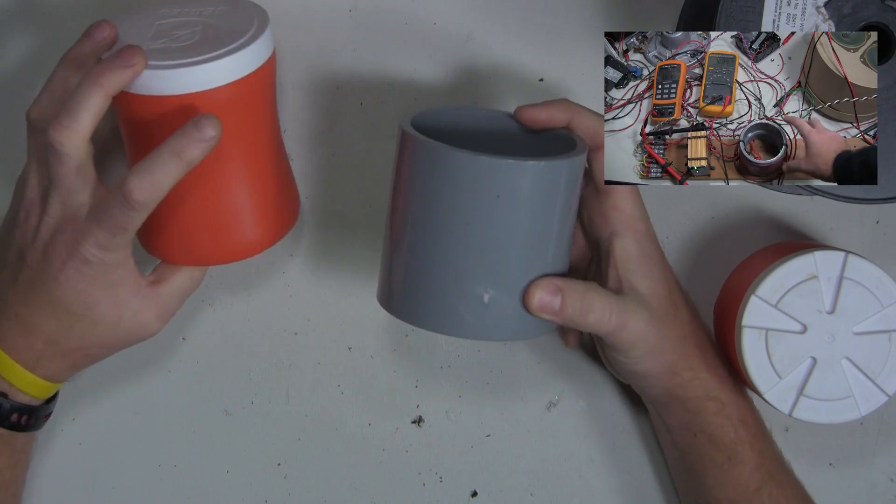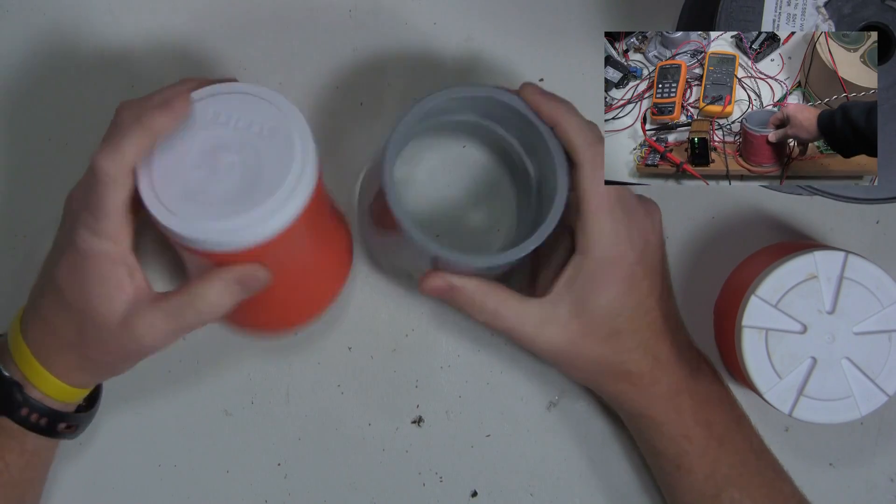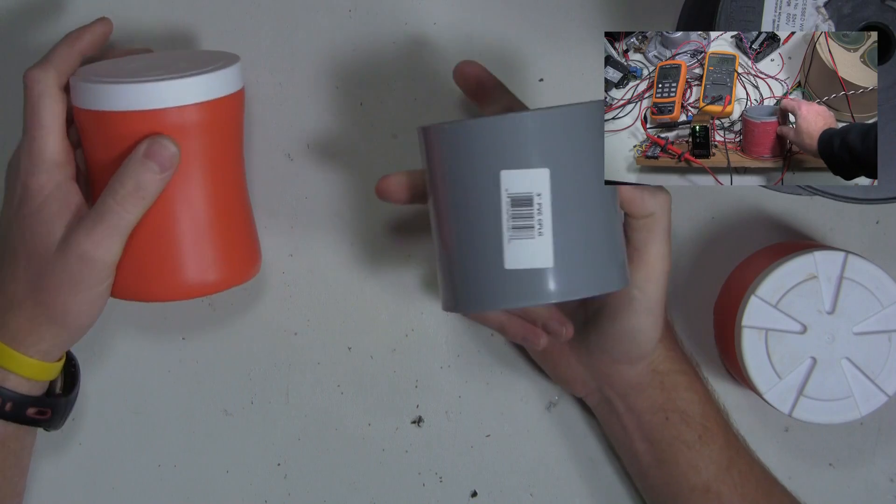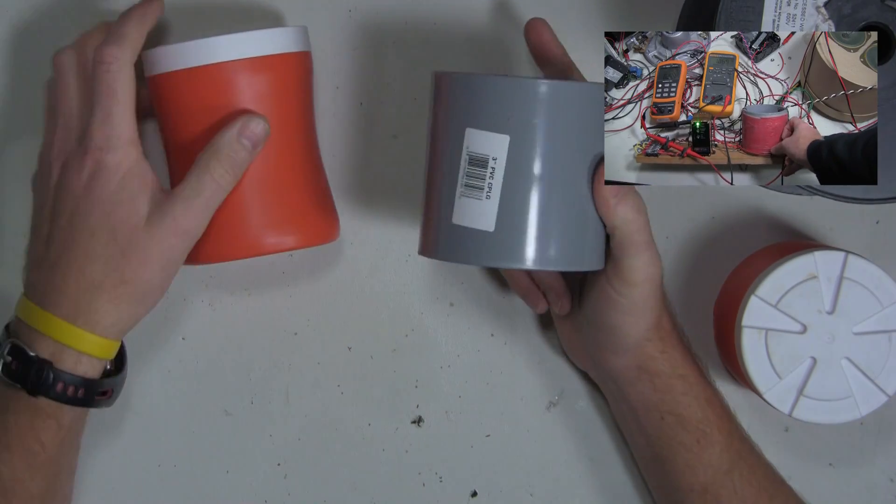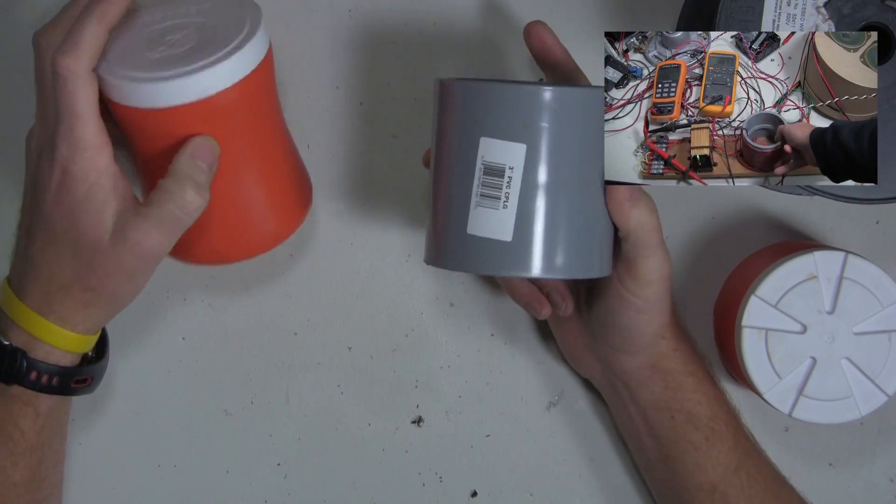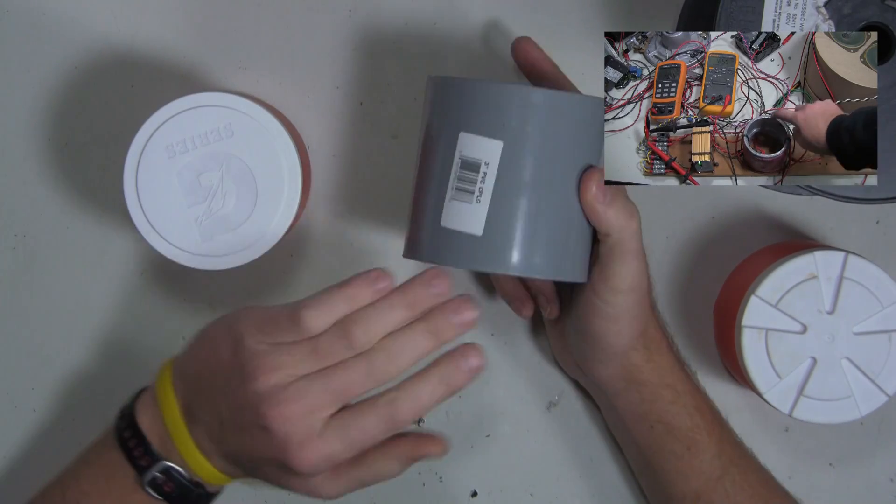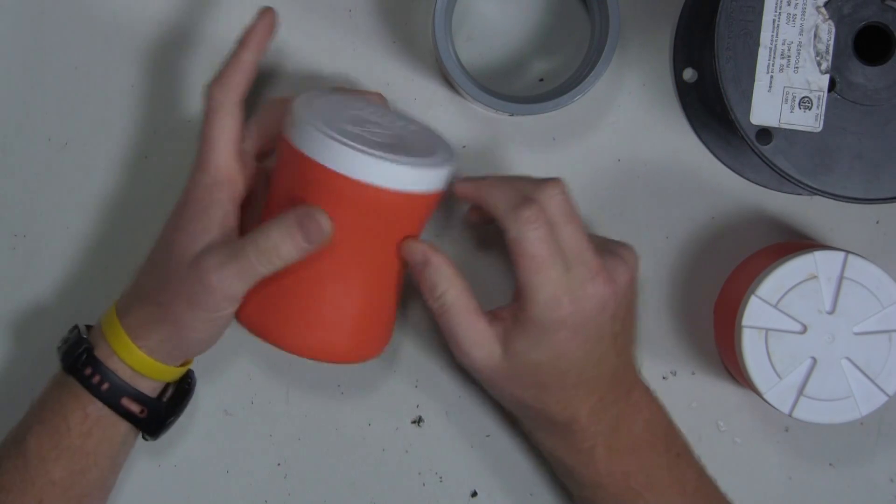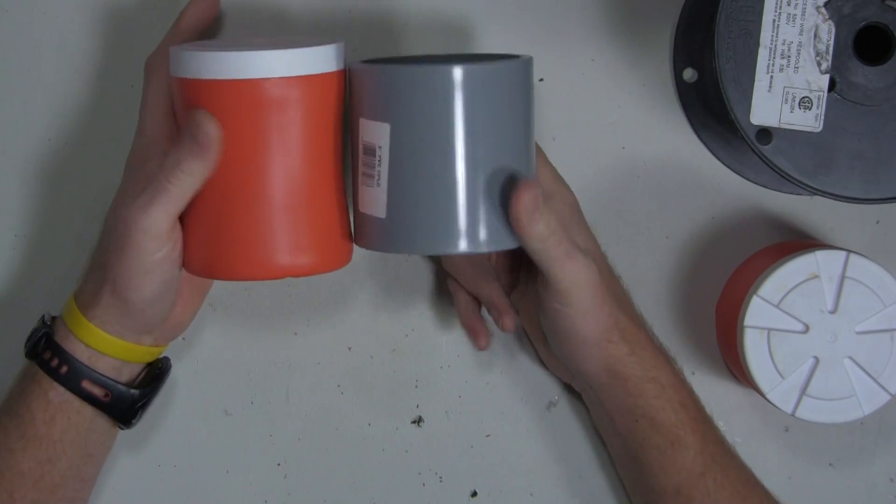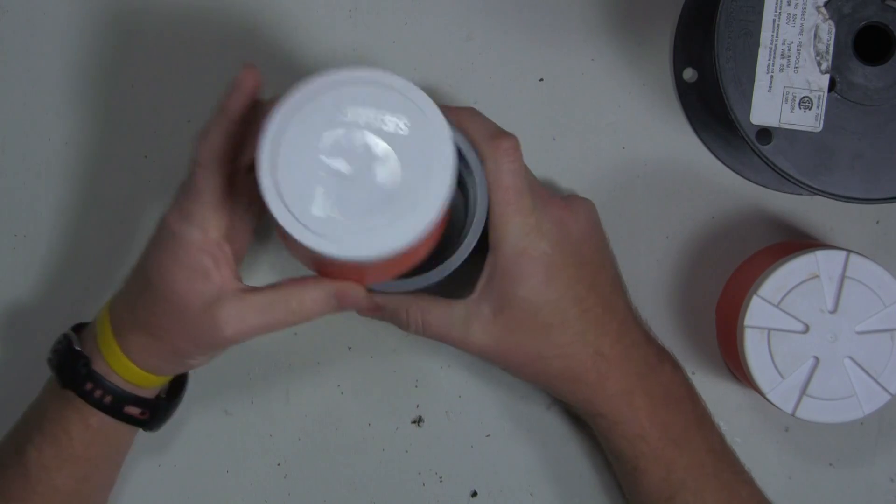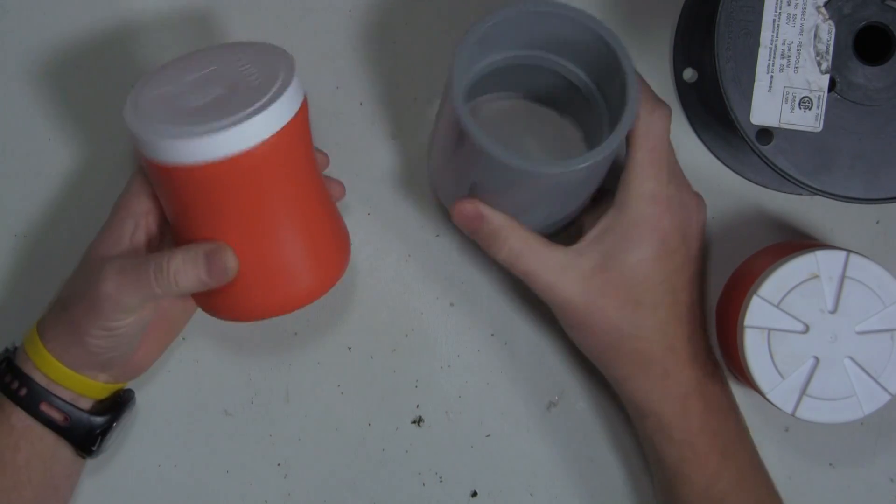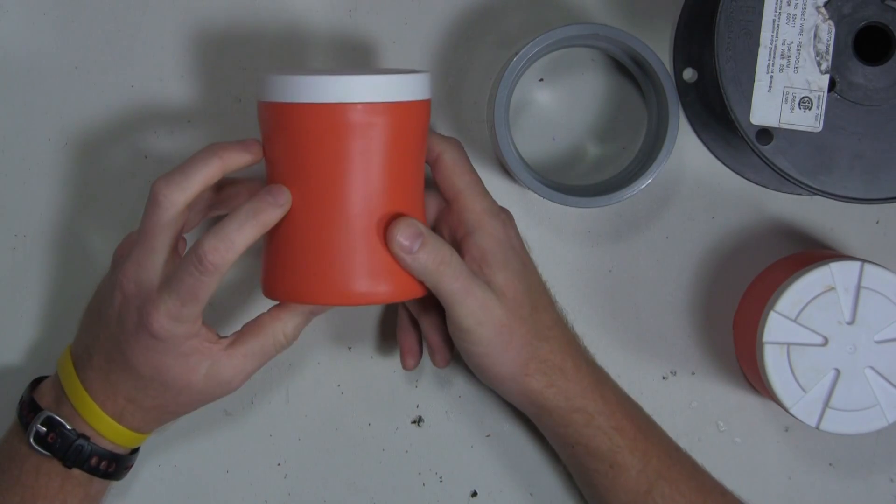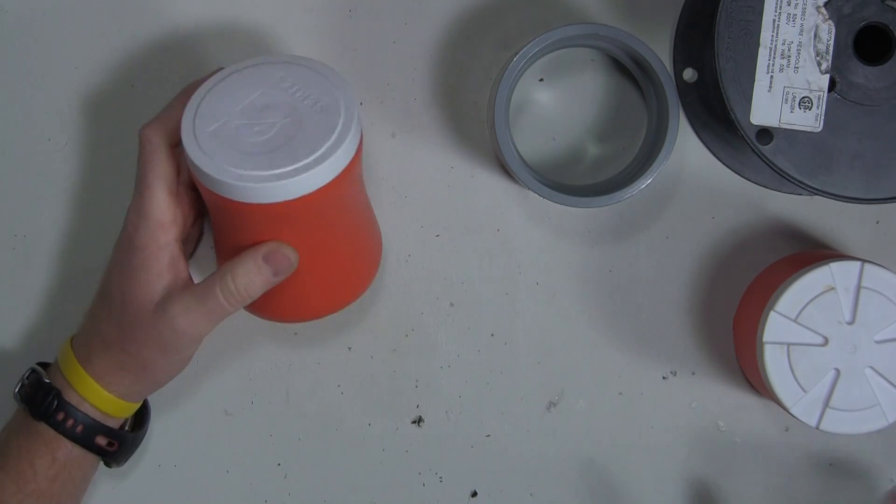The one that I did have, I actually now have it on a display permanently and I bought this 3 inch PVC coupling and that's what I planned on doing it around. But I noticed that the Gatorade container is about the same shape and size as this and the Gatorade container is free. So I was going to try to make one of them out of the Gatorade container and see how it goes.